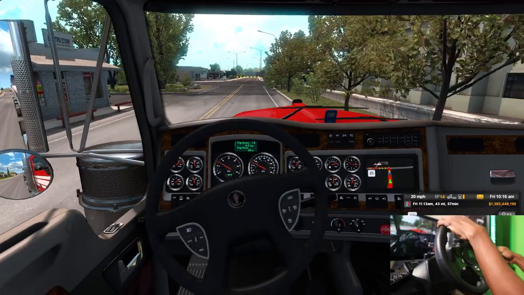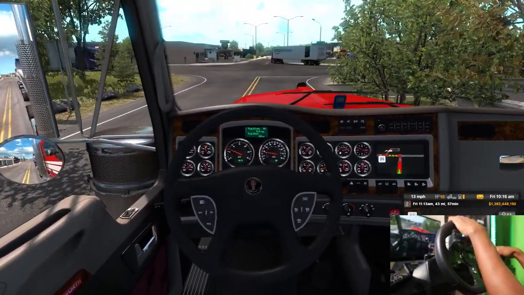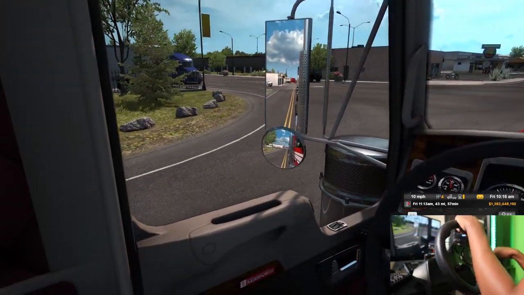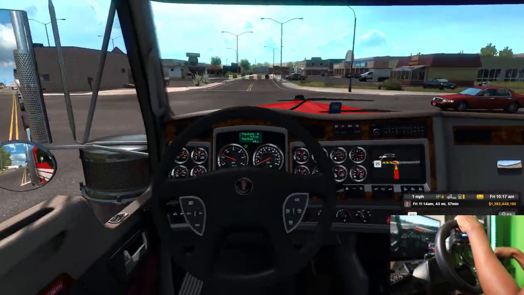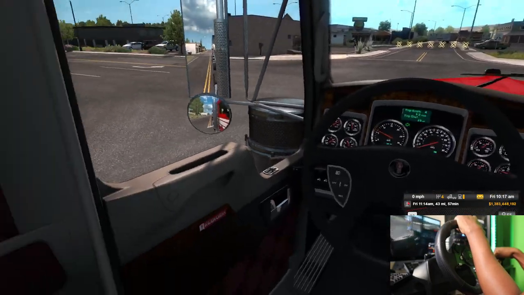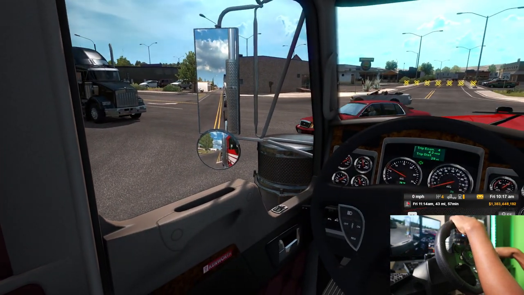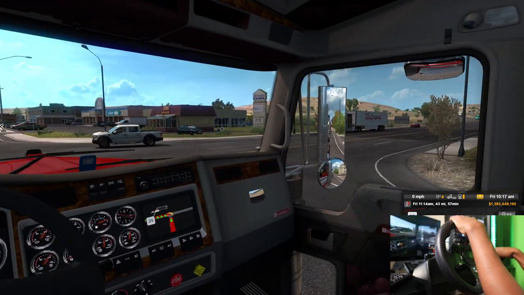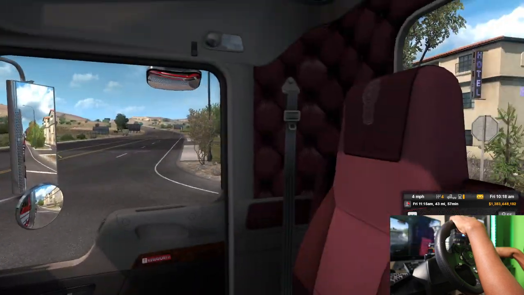I was gonna say that street wasn't even showing up on the GPS there. Turn left. Hey, Amazon Prime. Oh, this is gonna be an annoying place to turn the light. See if traffic is coming around him.